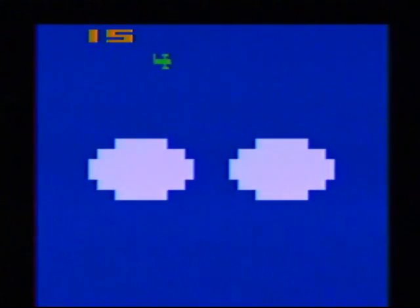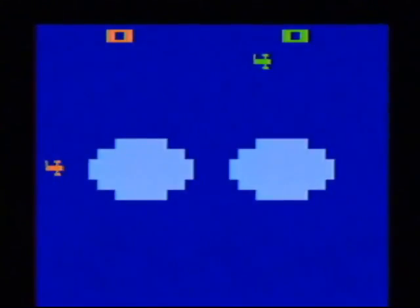Now, what you do here is you should be able to go to the game select. There we go. 4. Now it gives you different options. 6, 7, 8, 9, 10, 14. There's the planes. You have longer planes, shorter planes, then you have jets. That's back to the tanks. So let's give it a little quick run through and see what the air battle has in store for us. This could get intense.